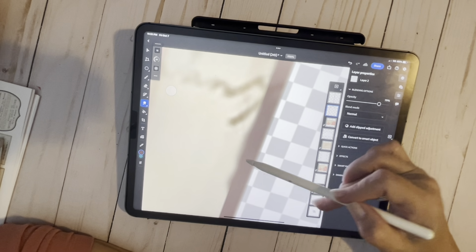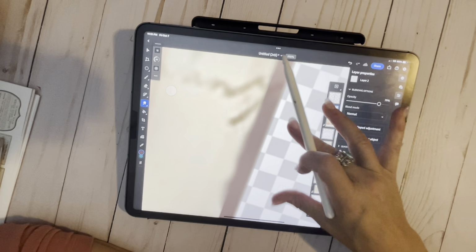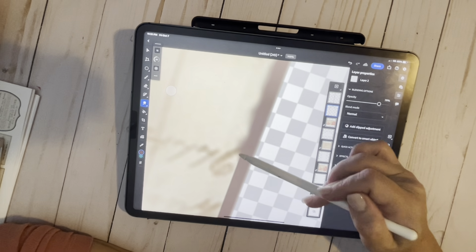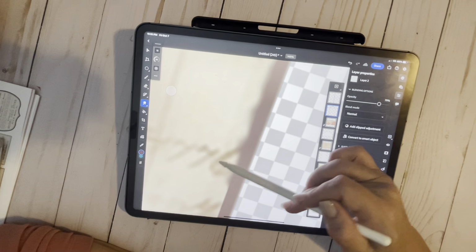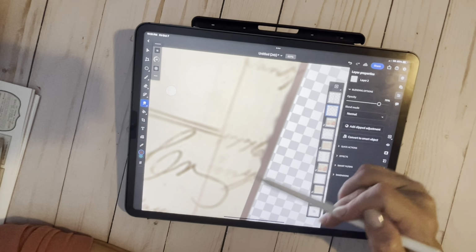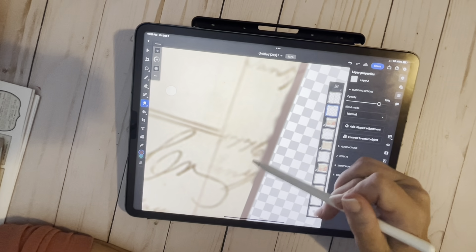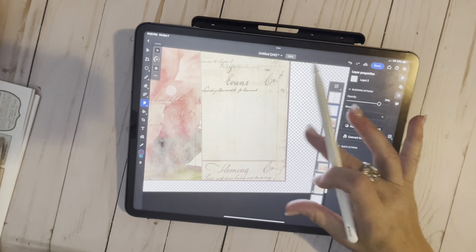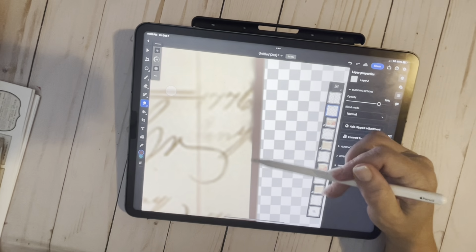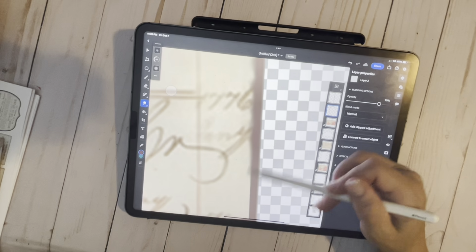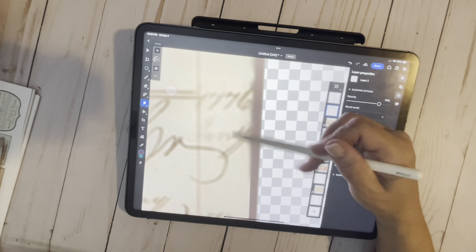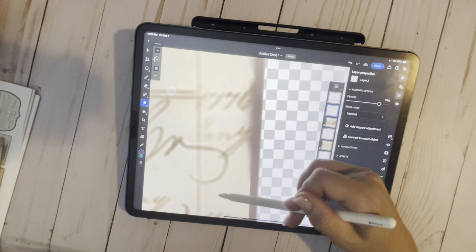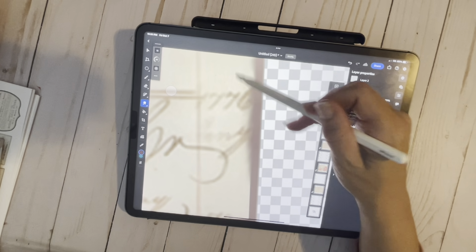And so it's just like smudging what I have there. It's not like adding color, but it's just taking and putting it into different pixels. So it'll make it look more distressed there. But as you can see, it takes a little bit of time to get it the whole way, the way you want it. But it can be done. So you see how I'm doing it. I can bring it on out.